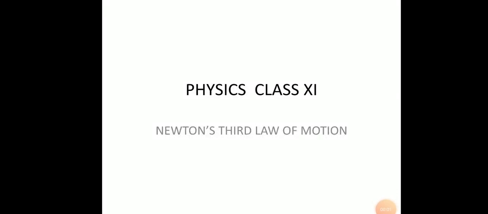Hello students, I have already explained Newton's first law of motion and second law of motion. I hope you could understand. Today I am going to explain Newton's third law of motion. The simple statement of Newton's third law of motion is: to every action there is an equal and opposite reaction. Here action and reaction means forces. Let us understand by a simple example.